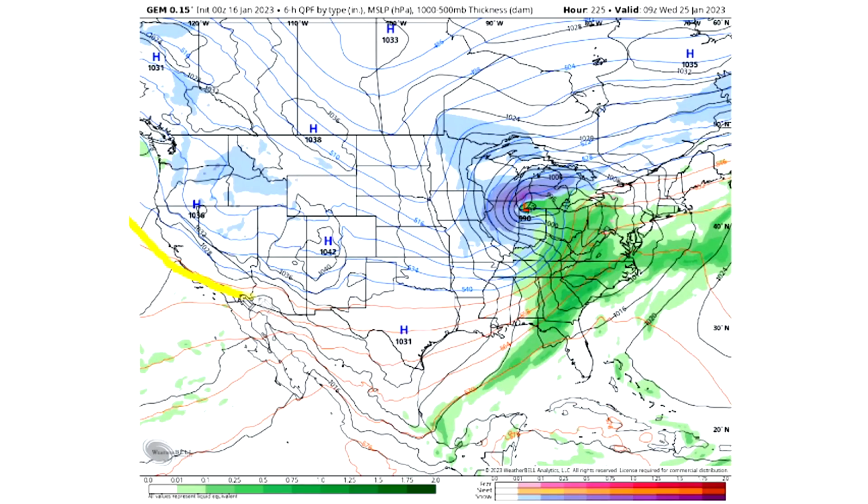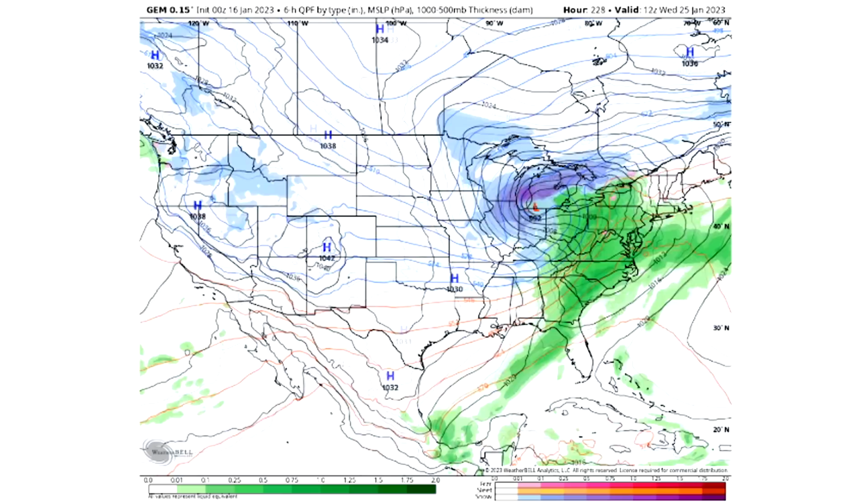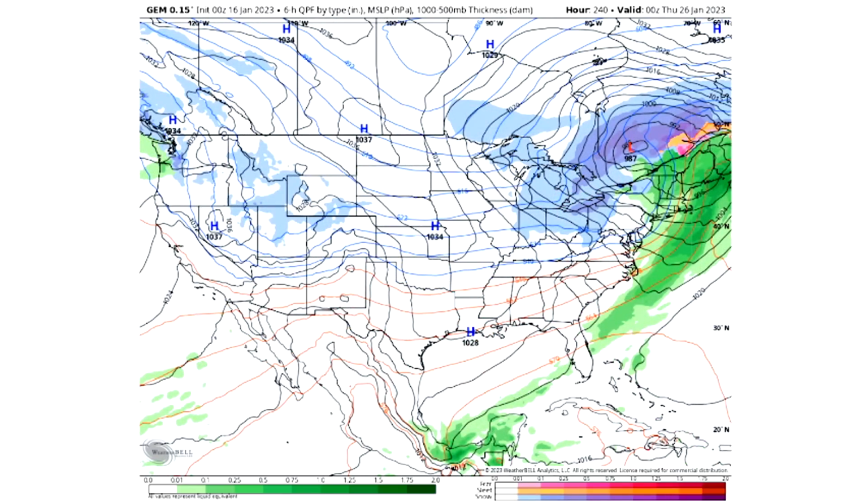So there are still models out here that are showing a much more dominant southeast ridge that's completely blocking the storm from even tracking anywhere near the northeastern United States, and instead has this storm really just head northward over the Great Lakes and Ohio Valley instead of over the east. So that is quite different, and we're going to track both of these scenarios moving forward, but likely that European model is correct, and that's almost normally the case, I would say, at this point. The Canadian model is typically slightly better than the GFS model, though, as of this year. So we have a lot to track and a lot to think about.